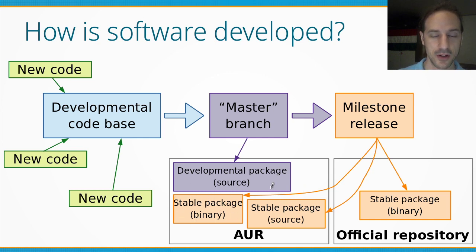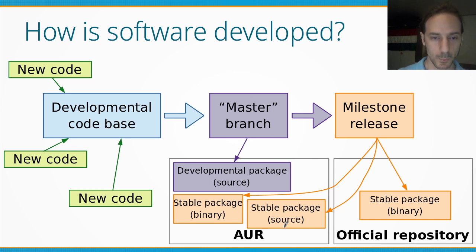And so there are some packages which are the stable packages. These can be binaries, where someone already pre-compiled the binary and put it in the AUR, or they can just distribute the source code in the AUR, or a lot of programs are actually in the official repository in binary form. So these are from the milestone releases. If you have a source package in the AUR for a milestone release, it will just link to a tarball, a zipped version of the source code that is always from this milestone release, no matter what happens in the master branch.